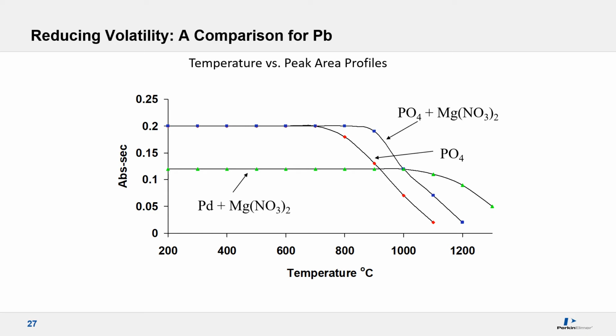What would comprise an example where I might choose one modifier over the other? In cases where the matrix is less complex, and we don't require or need the extra charring capability, phosphate or phosphate with magnesium nitrate would be preferred. However, in more complex matrices, where high background is creating additional analytical issues, such as poor precision or unacceptable spike recovery data, and a higher pyrolysis temperature might be warranted, then the palladium magnesium nitrate would be the modifier of choice.